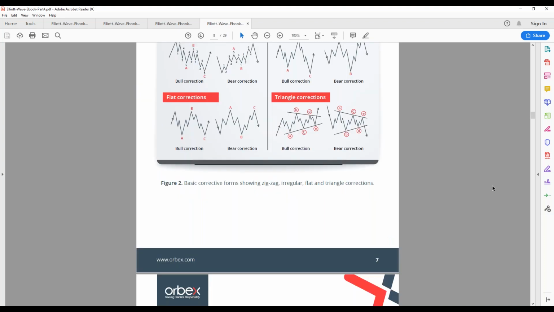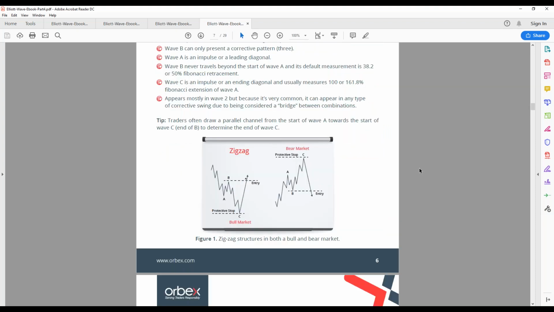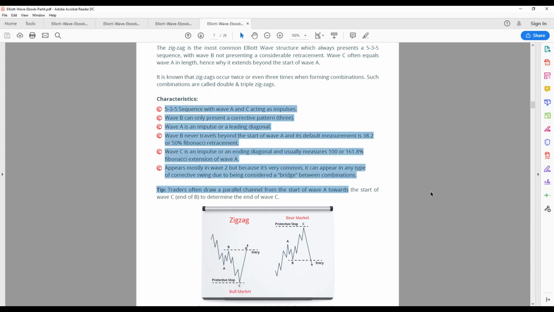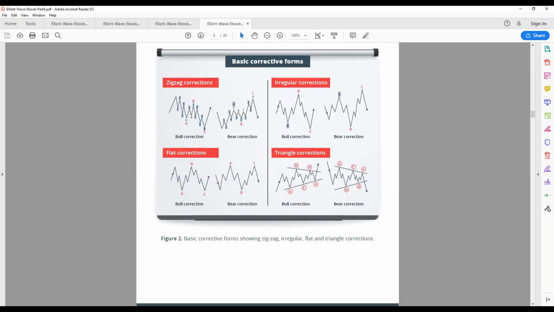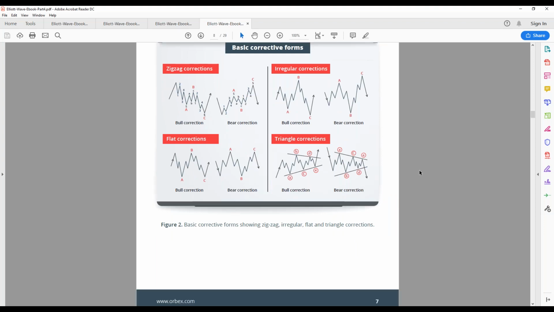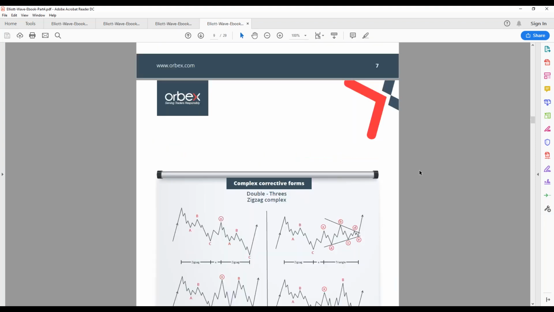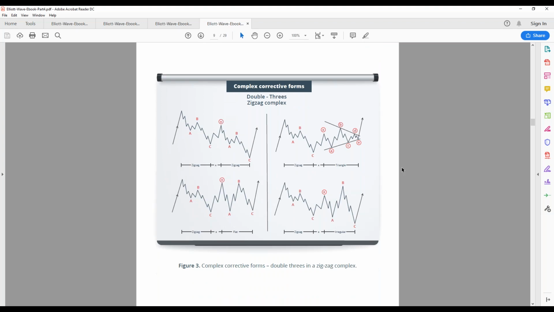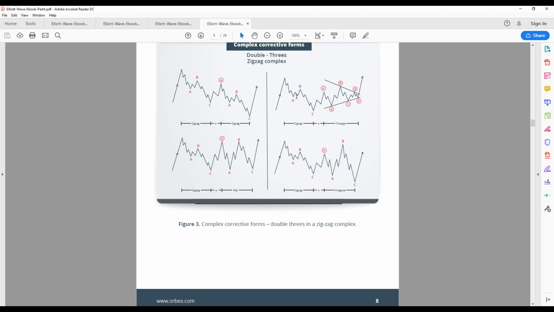So as you can see, labeling the zigzag, explaining the zigzag right here, just like I explained the motive waves previously. These things are very, very important, and tips and tricks. And giving some examples of how the zigzag can act as a bridge between combinations, complex WXY, WXYXZ, double or triple threes, right? Let's say, for instance, a double zigzag right here on the left. Either a double zigzag, or a zigzag and then a triangle: zigzag, X, and then triangle. That's ABC, which is W, and then ABC, X, and then ABCDE, Y, triangle in the Y, making it basically a WXY. And so on, right?